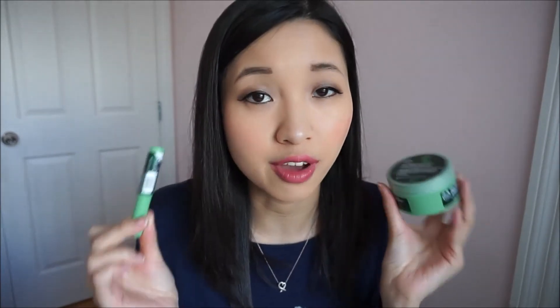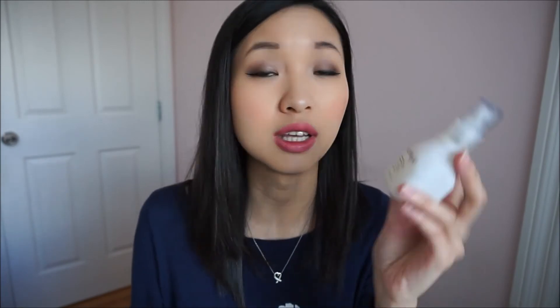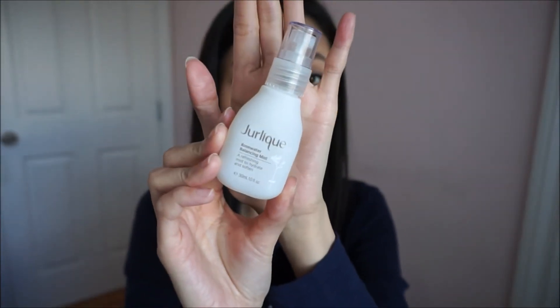So those are my regular general skincare routine steps. On days where I break out, I move on to using the Body Shop Tea Tree Face Mask. It's great when I break out, and I also use the spot treatment to clarify and calm the irritated areas because of the tea tree oil. Throughout the day when I feel a little dry and need that extra boost, I keep a balancing mist on my desk as a little pick-me-up. I don't use too much of it, which is why this travel size has lasted me for some time.